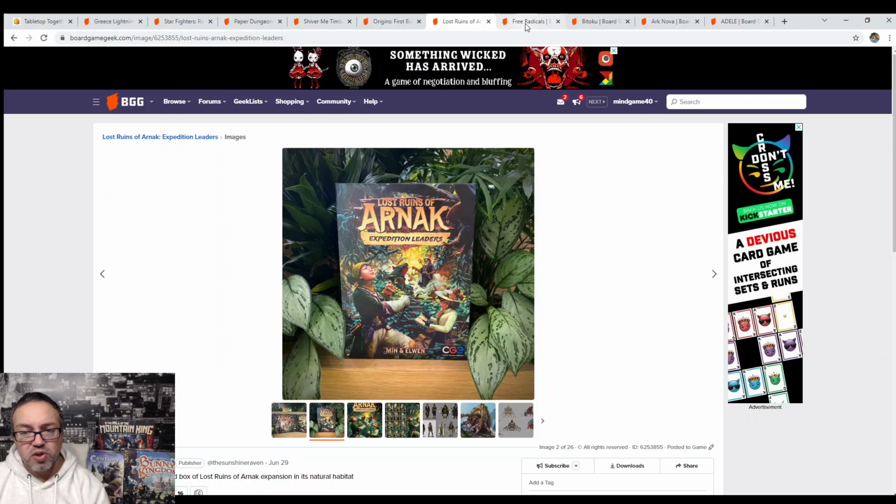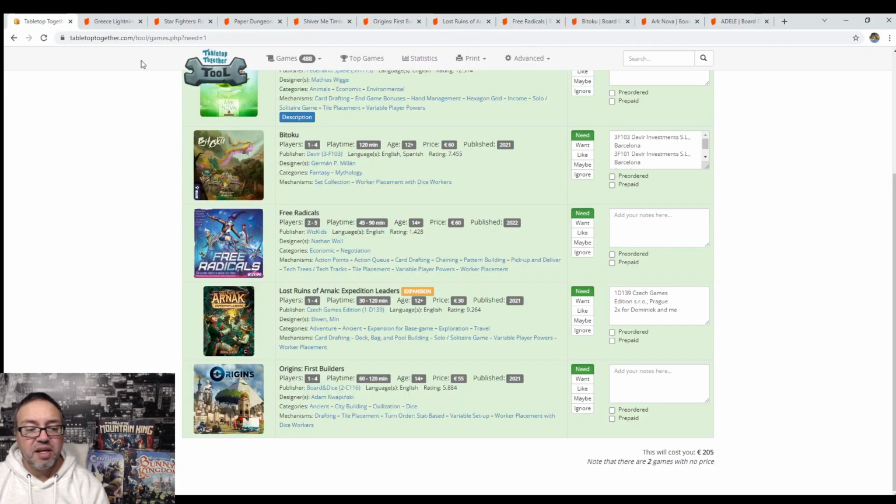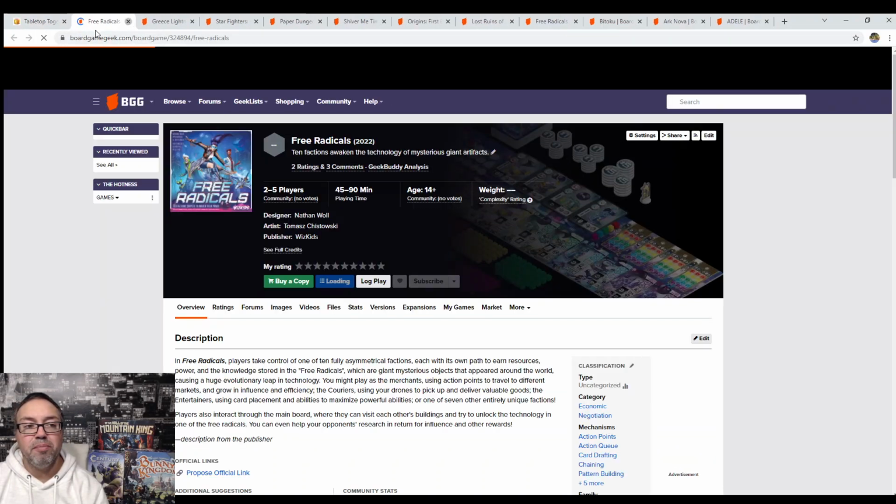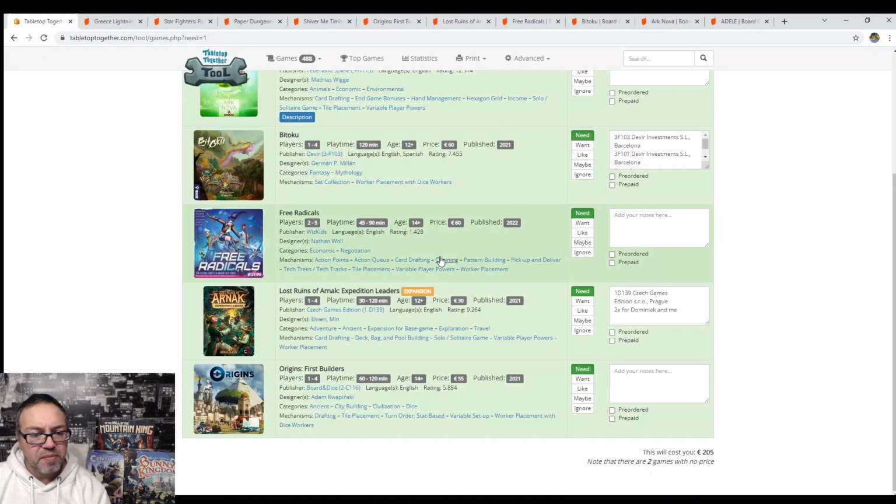The one that I'm also really interested in is Free Radicals. The thing is, I don't know if Free Radicals is going to be there. It's also at WizKids, Hall 6, A108. I'm so forgetful. I'm trying to get this right. 6A108. Yeah, of course.